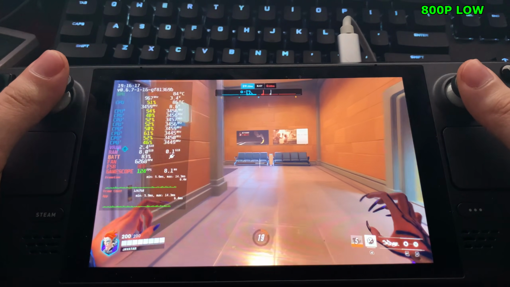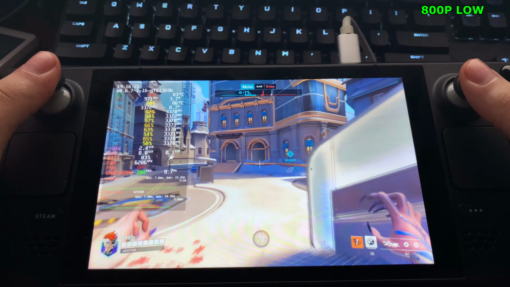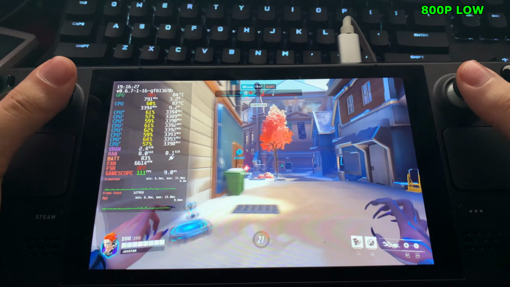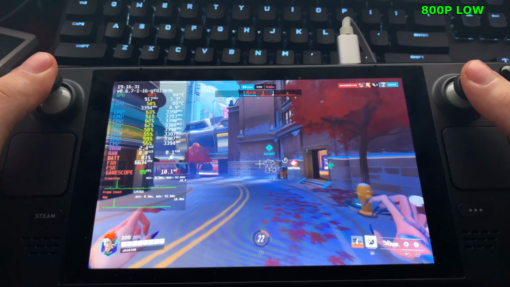And here's the actual performance of low settings 800p. We're getting 120 FPS, but in the heavier scenes, we'll drop down into the 80s, 90s. But yeah, the game's running super smooth, not actually stuttering here, surprisingly. But again, this will happen once we get into the heavier scenes.